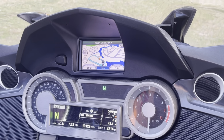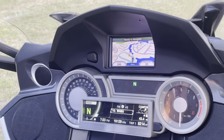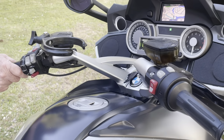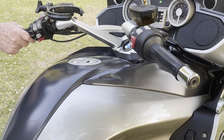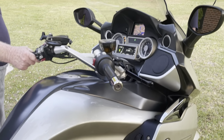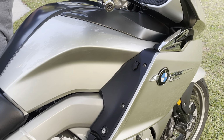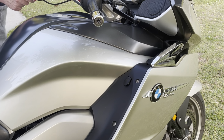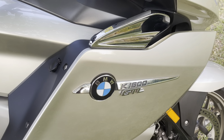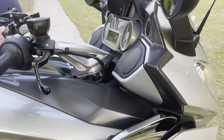Right now, the 1600 GTL inline six-cylinder engine is probably the most powerful production motorcycle made to date. It weighs about 750 pounds, 3/4 full of gas and oil. I've had the motorcycle up to about 115, 117 miles per hour. Top rated speed basically says over 125. I know it'll do at least 130, if you want to go that fast. If you want to go that fast, you really have to take this windshield down, because that's what starts slowing you down and buffeting in the wind.